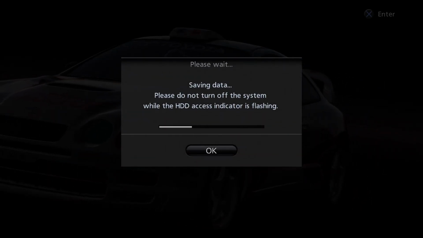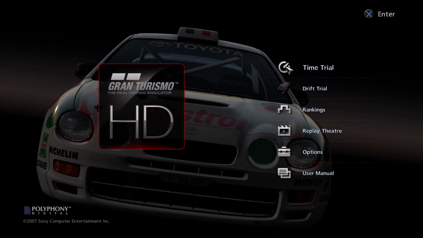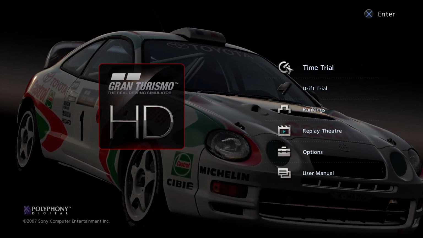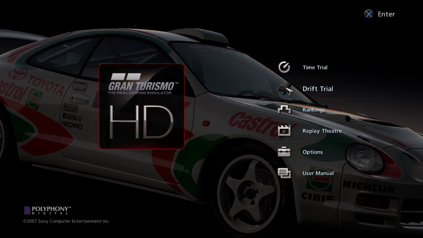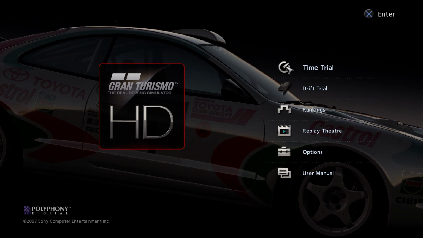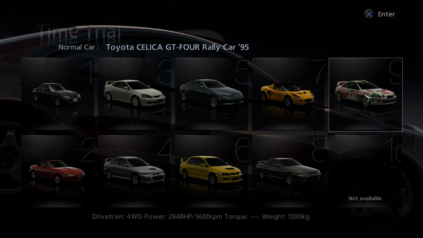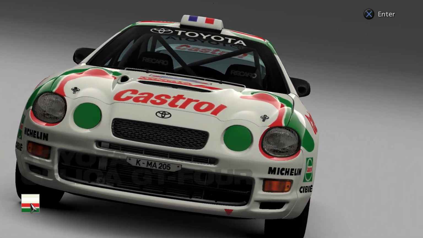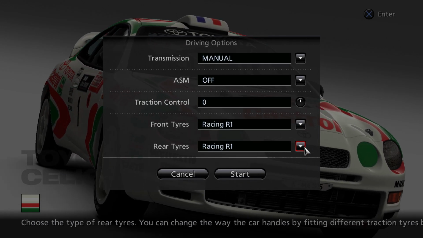Yes, it is the Celica, as I thought. This seems to have probably the best modelling. I mean, it's featured on the little icon on the XMB. So, yeah, I think this might have the best sort of model of all of them. Might be the most complete. Okay, I'm going to stick racing hard on because it's a rally car.